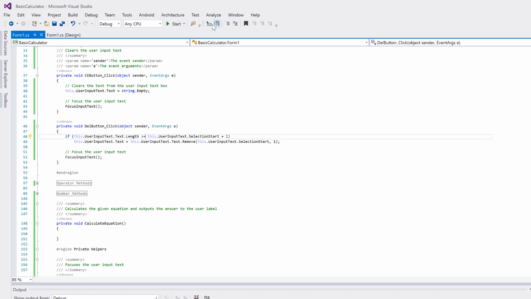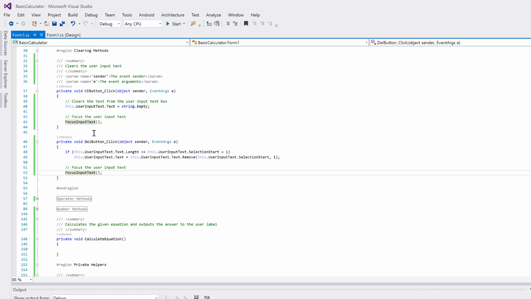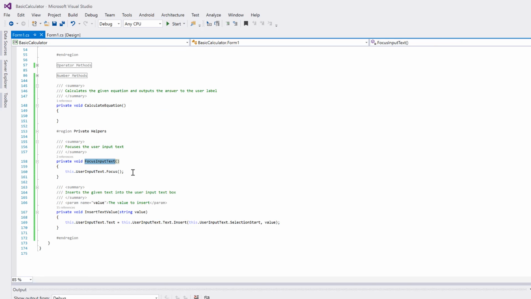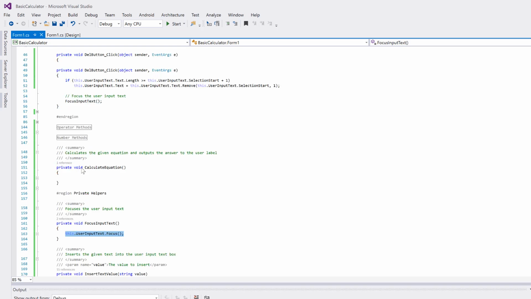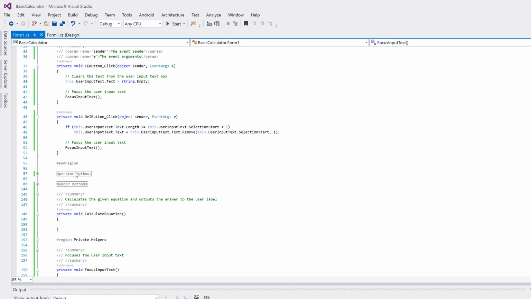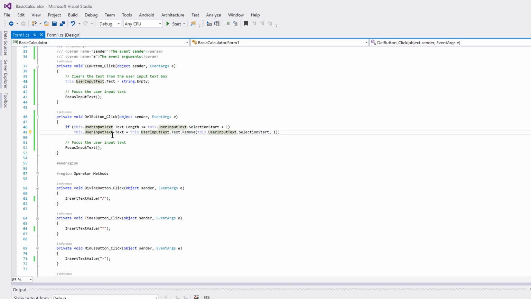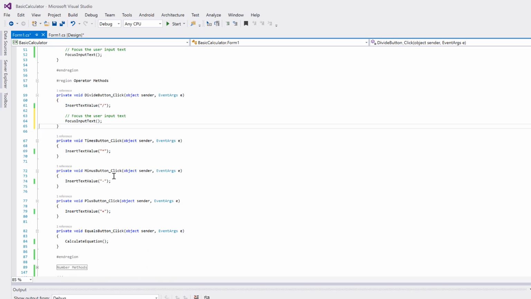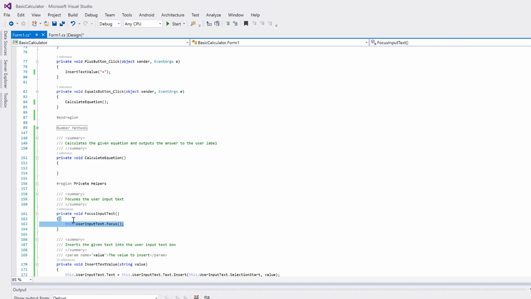So now this is where you'll realize it was a really good place to move this logic, as we were talking about, into a function. Because imagine now we'd place this focus input text, and instead of this function call, you had actually placed this logic in here and here and in all of these, which we need to. So let's go ahead and do that. And imagine if you even copy and pasted the actual code, this line here, into all these functions.